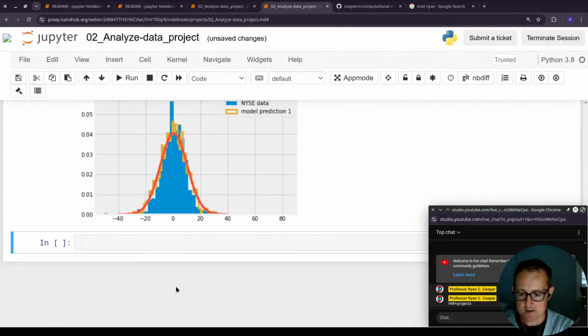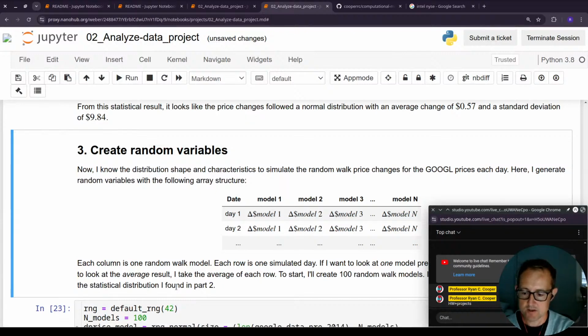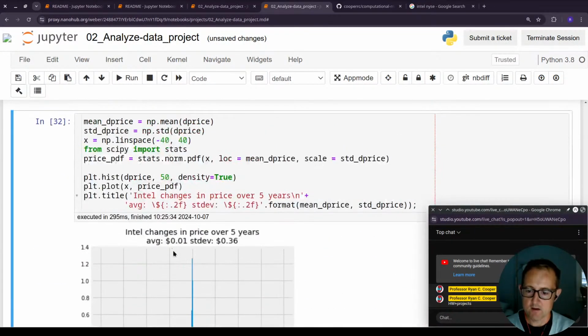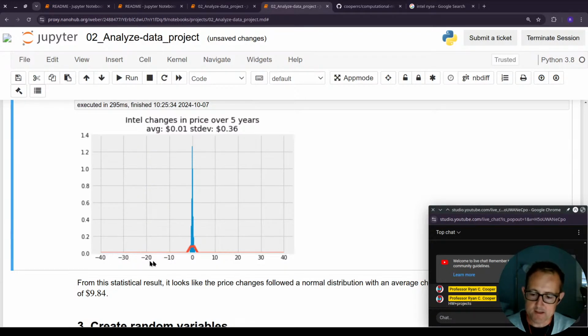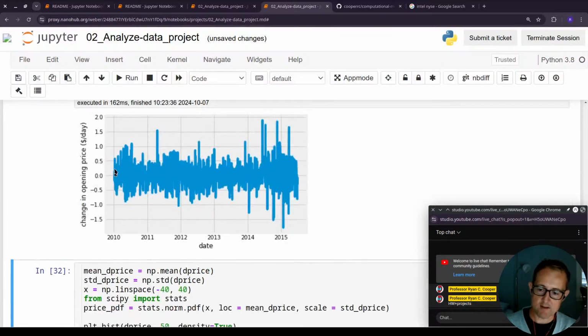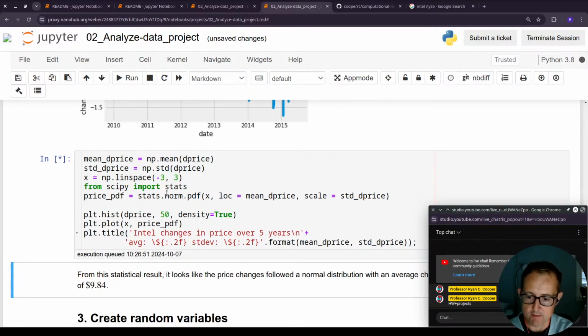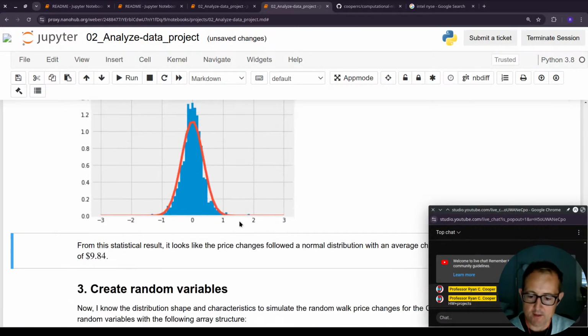But if I come down here to where I just plotted this, nothing happens at -20. There's no change that ever got to -20. Everything is happening within $2 to -$2. So I want to change this. I don't want to look at -40 to 40. I want to look at -2 to 2. And just to look at a little bit extra, I'll look at -3 to 3. So I'll capture everything.